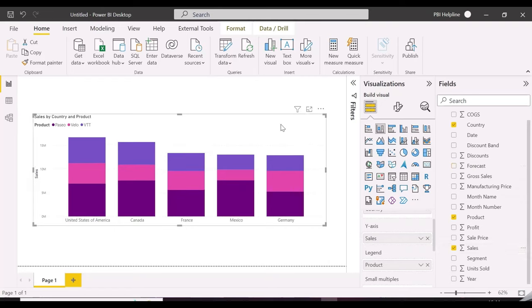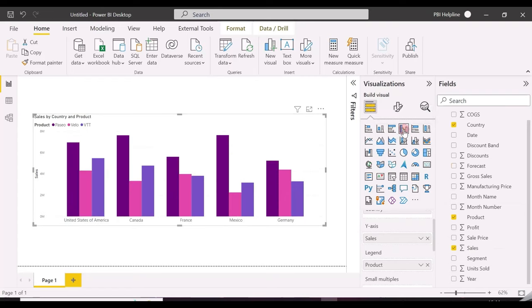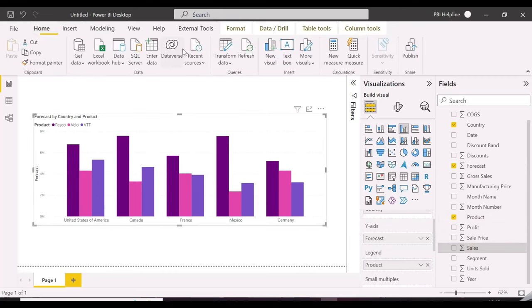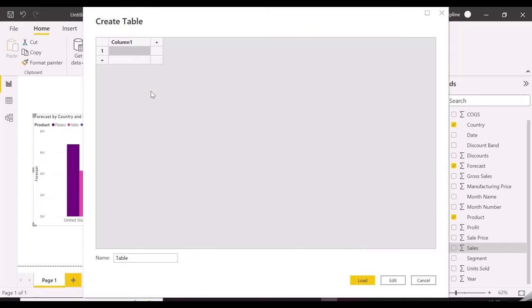As we know that, if we will use the legend, we won't be able to keep here any other measure on y-axis. And even this is not possible with standalone clustered column chart, so without wasting more time, let's solve this particular problem. We are not going to combine two visuals, but we will solve this problem in one visual itself.